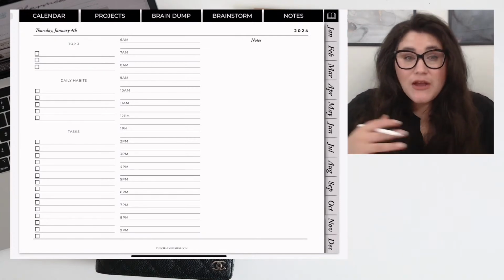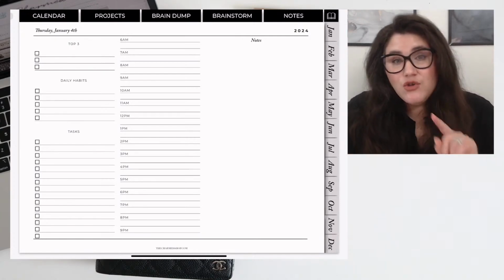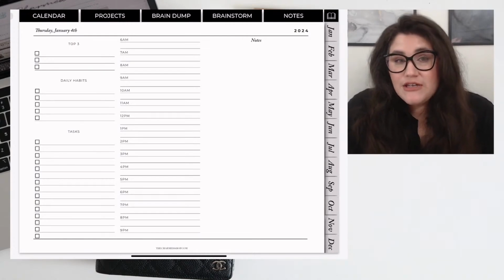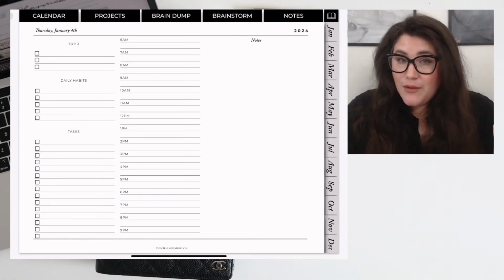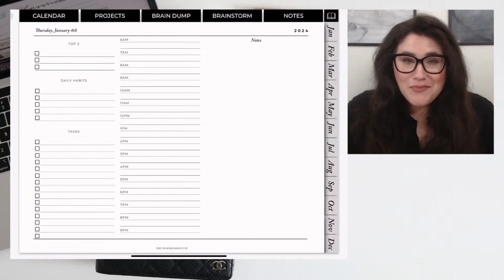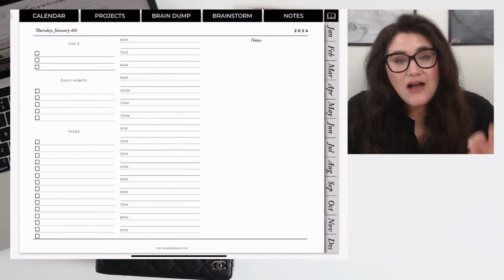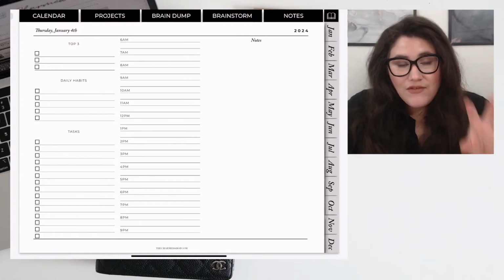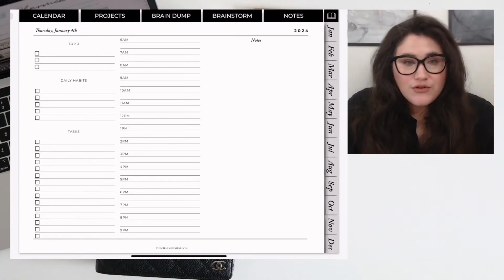Myself personally, I don't necessarily always need this view every day, but it's great to have it in the digital planner because it's built in and it's not taking up any more or less space because it's a digital file, right? So, it is what it is. It's not making my planner any bulkier, but it's good to have on days where you do have a heavy day or you have a full schedule.